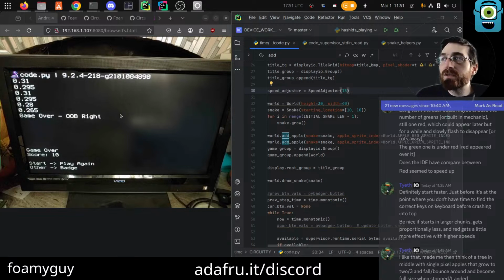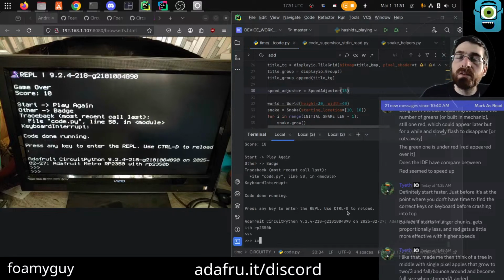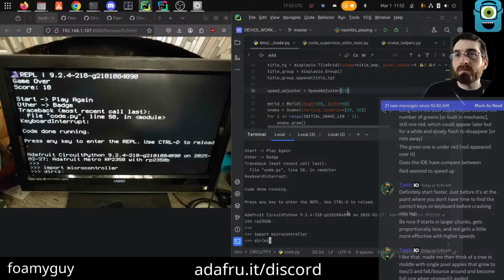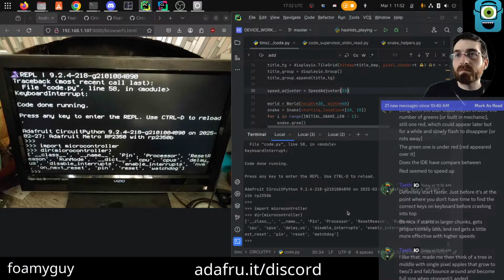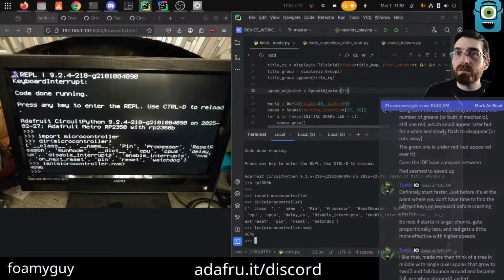I don't know how much NVM storage there is on all these devices. You can get the size, I think, right? Wait, is it on the microcontroller? I don't remember. Getting way off track from what I was talking about before, but 4,000 bytes.